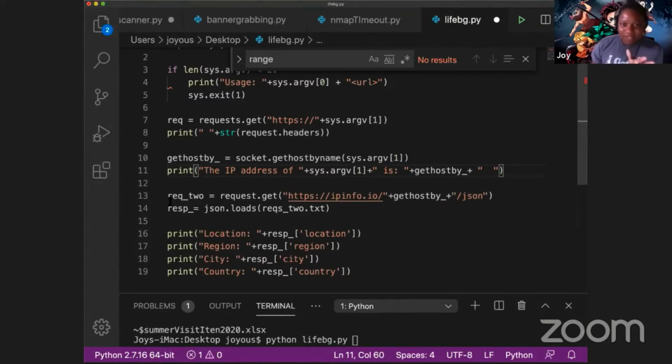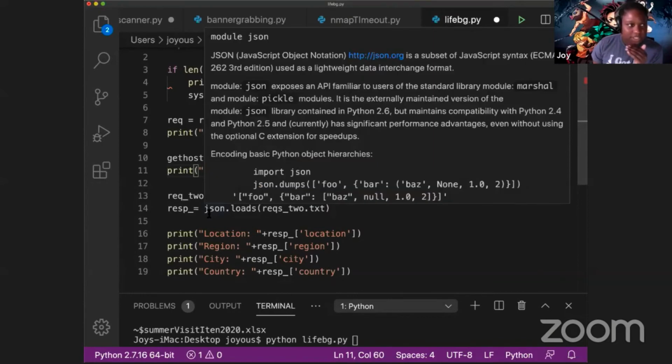Just request underscore 2 equals request again. This is what I want. From our response, we want the information from there.